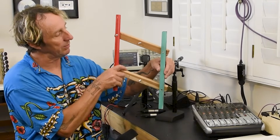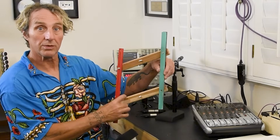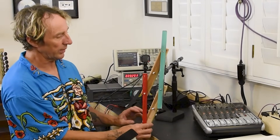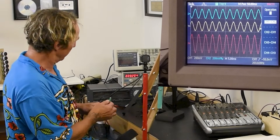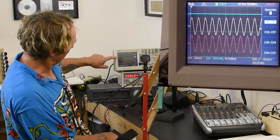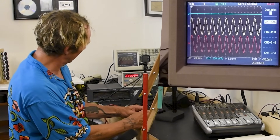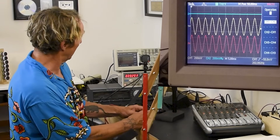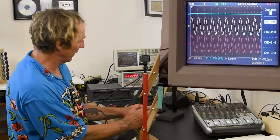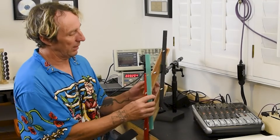Now what happens is just the one wire moves in relation, so there's an unbalanced signal. Looking at the scope, I can demonstrate this by shorting pin 3 to ground. We saw the yellow one get bigger while the output stays about the same. That's an unbalanced signal — we've doubled the size of the yellow versus the two smaller signals that are out of polarity and added together to get the output.